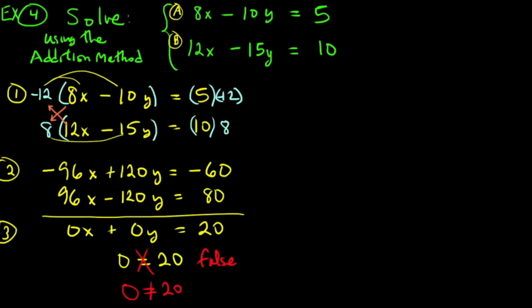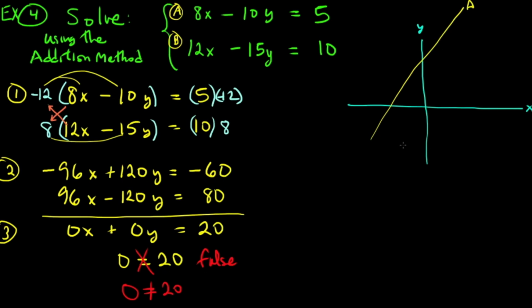So it turns out if you were to graph both of these equations, and I don't think I'm going to do it very carefully here, but you're going to end up with something like this. So equation A might look something like this, right? And then equation B, if you graph that line, will look something like this. And notice that the two lines don't cross anywhere. Right? The two lines are parallel. Parallel lines do not meet. They do not intersect. Right? So there is no point of intersection.